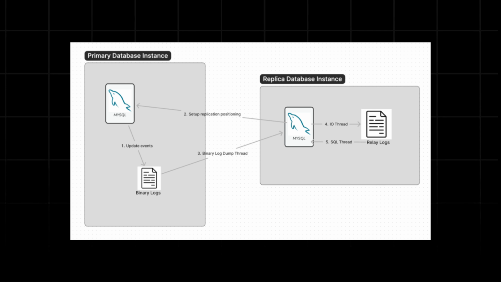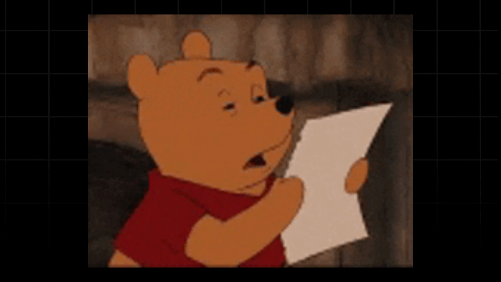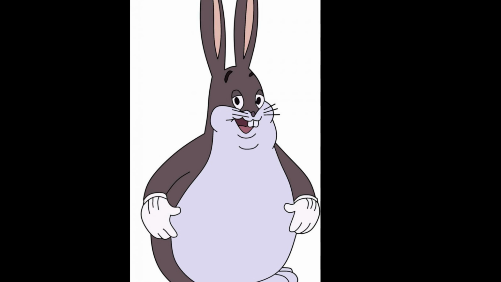The key challenge appears when write traffic spikes. MySQL replication is single-threaded, and that's where YouTube introduced Prime Cache. This tool pre-reads the cache rows before they are needed. It shifts work from the slower disk to the lightning fast memory. So as YouTube's database grew huge, even these tweaks were not enough.